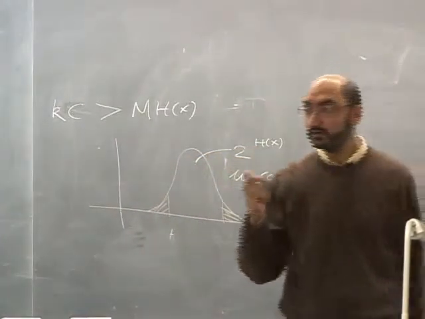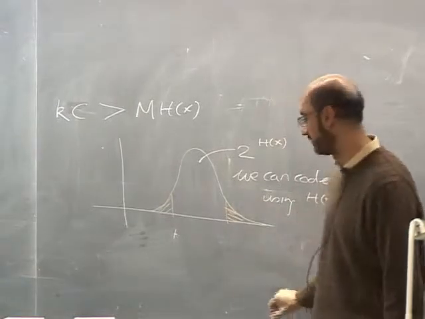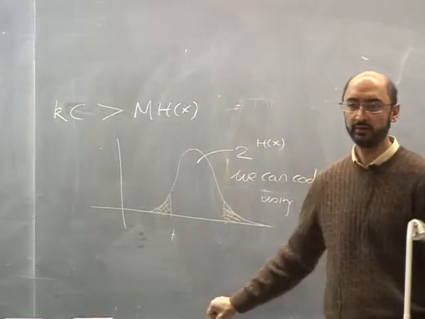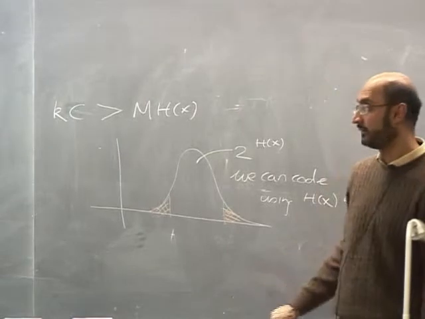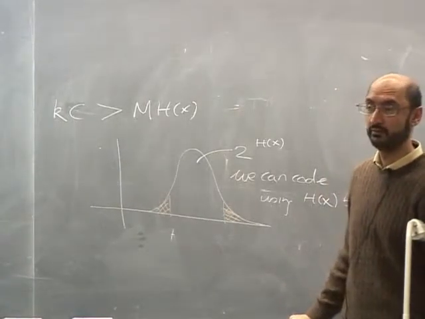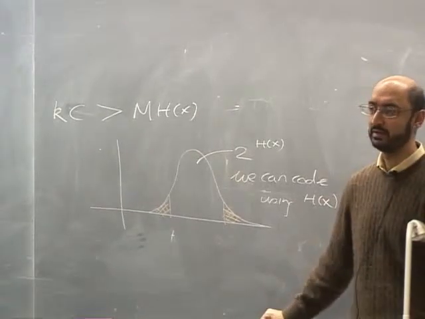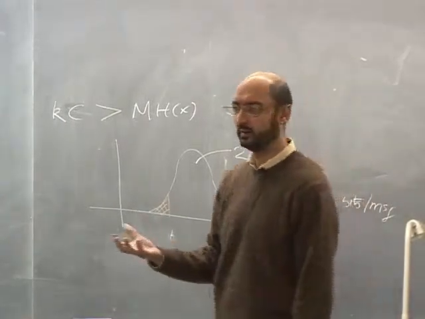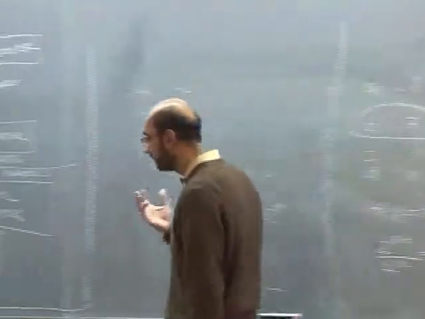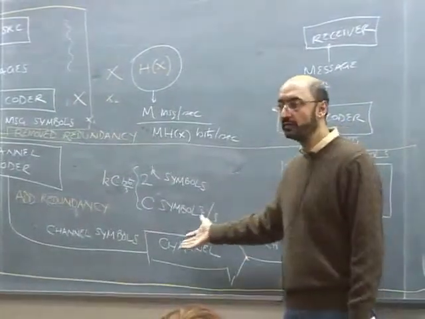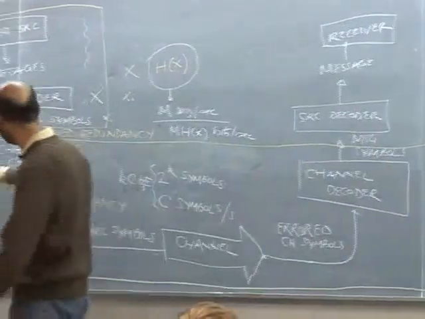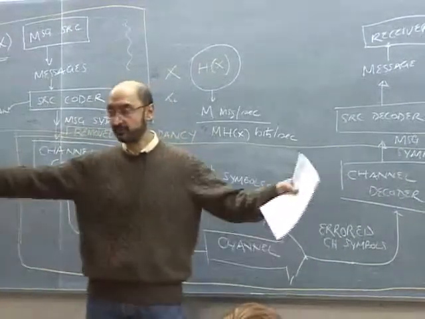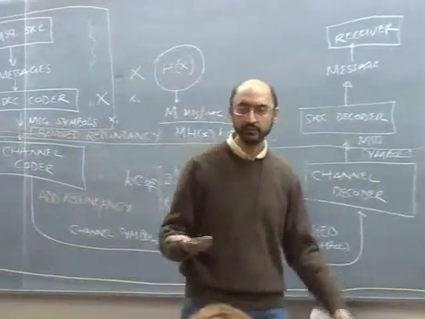That's fine. But I didn't tell you what happened to these orange guys over here. What happens if the source generates an atypical message? In the work we're going to do from now on, we're just going to ignore it. We're going to say, sorry, can't encode it. Just let it be. Just drop it, basically. What happens when you drop it? We get an error. We get some error rate. This error rate can be viewed as being the channel dropping the message. So what's actually happening is that the channel coder gets an atypical message. It looks at it and says, oops, I don't have it in my code book. Because we have a code book that says, if this is a message, this is what I'm going to output. Because that's how we do the source coding.